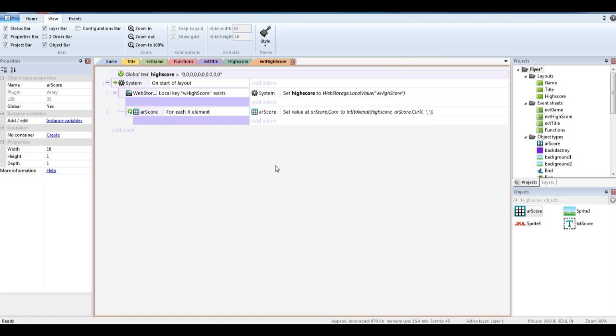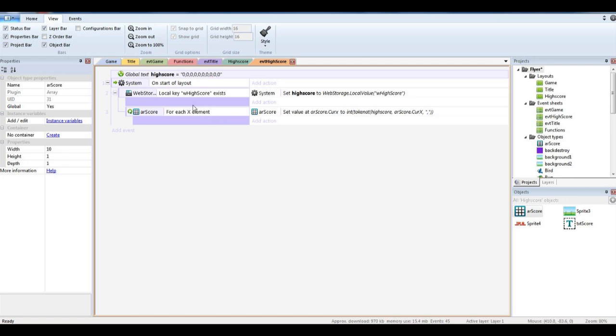We have 10 X elements in our array, 0 through 9. So it's going to go through this loop, and on the first one, at the index of 0, we're going to add the first element of this, which is 0 in this case. And it's going to go through that all the time, breaking up this string based on the commas. That's just hard to explain. Hopefully I'm explaining it and I'm not overdoing it.